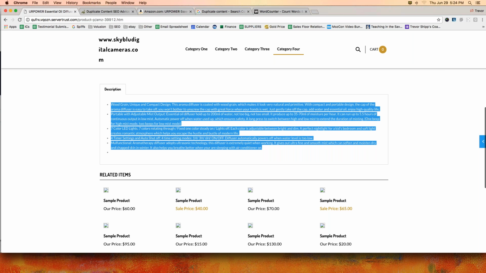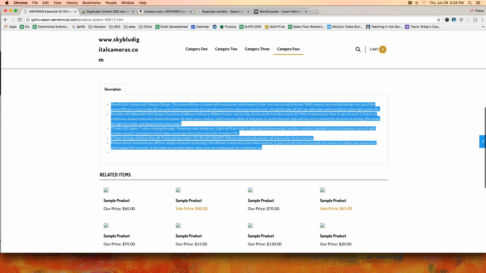I would actually recommend that you rewrite the specs of the product or the ingredients, and you put it yourself into Volusion. And maybe instead of it being just a list of ingredients, you make a bulleted list on your Volusion page or a numbered list, or you just format it a little bit differently.